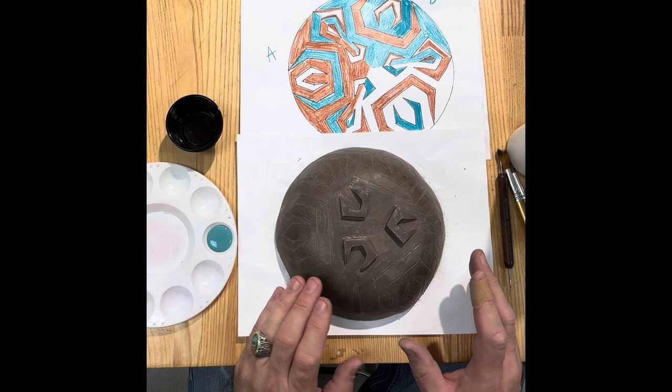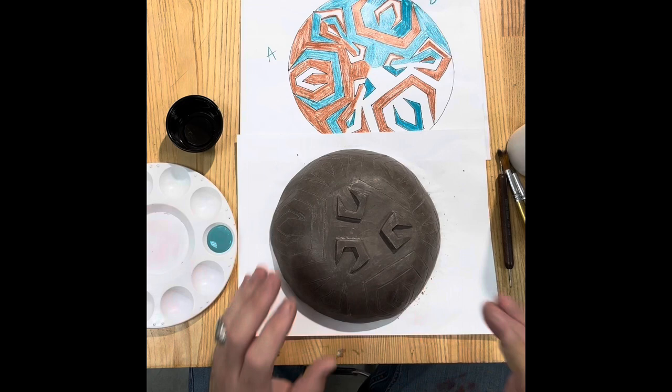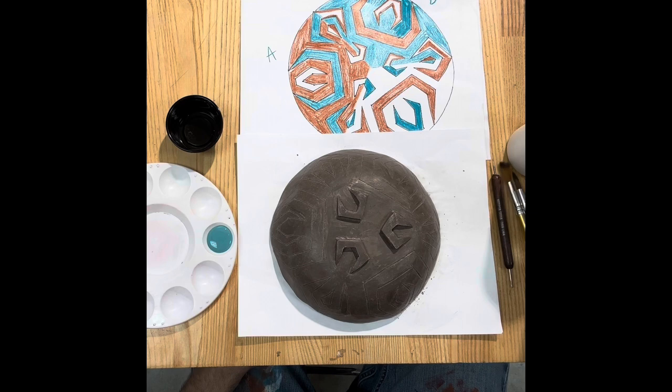You know how your craftsmanship's been so far this year, so you can adjust your approach to that. If you're messy normally, then only do one color at a time. All right, let's go ahead. I'm going to switch over to time lapse again so you guys don't have to watch me decorate in real time.